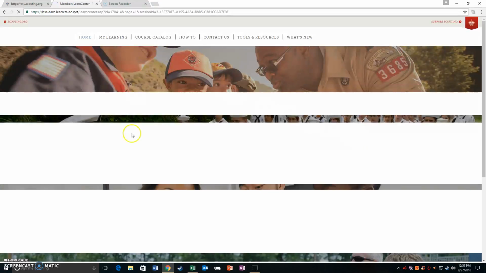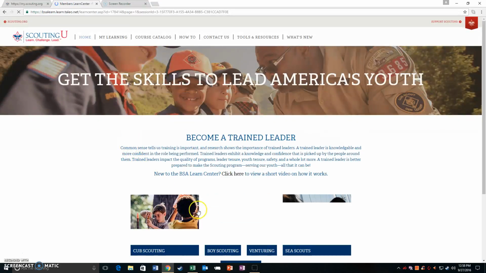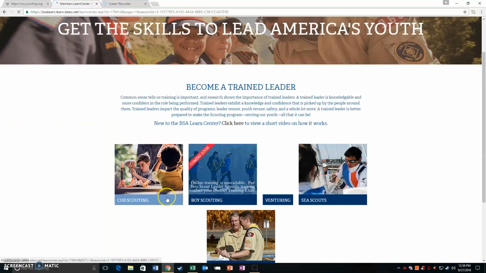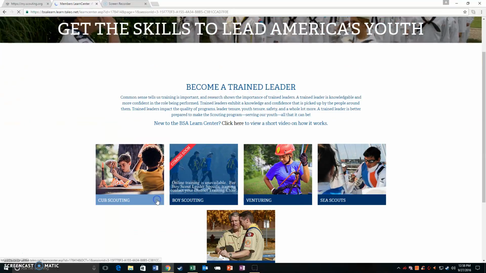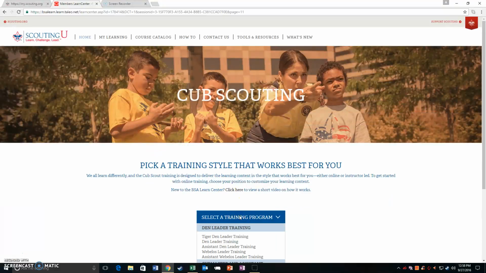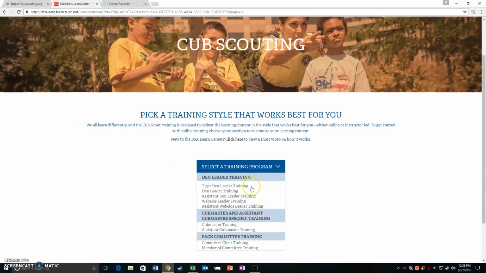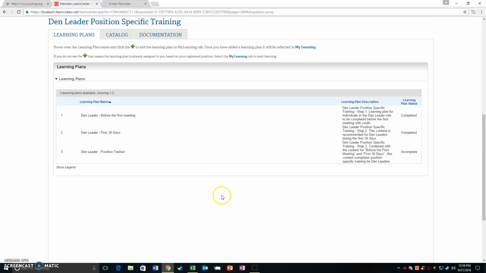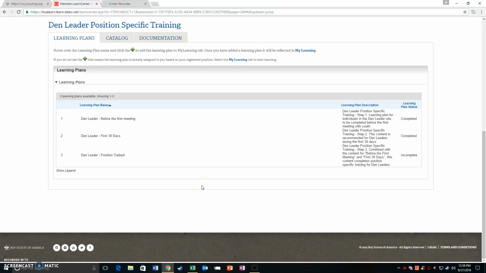And then it will bring me back to this screen again, and I have to pick the category that I'm in, which is Cub Scouts. And then I click on Select Training Program, and then I look for what my position is. Now I'm the Assistant Webelos leader, so I would click on that. And then it will bring me to all of the trainings I need to do for my position.